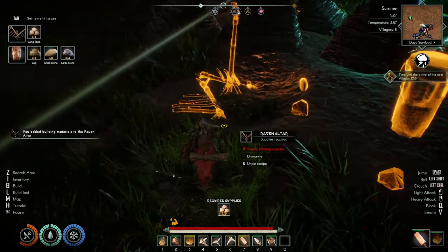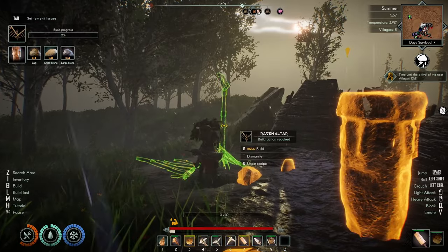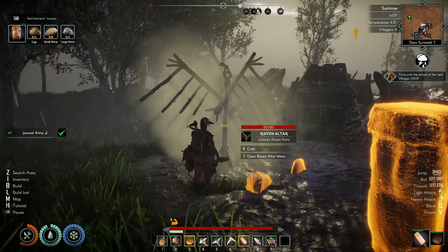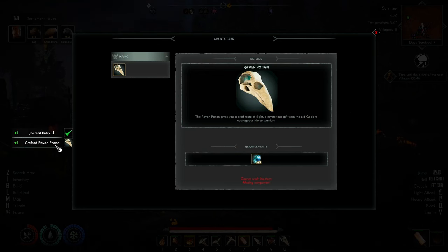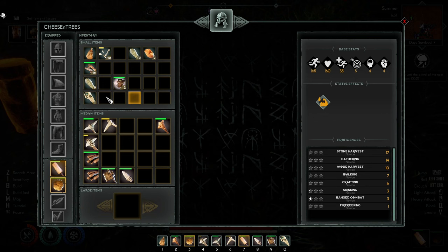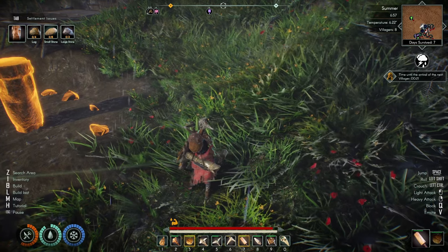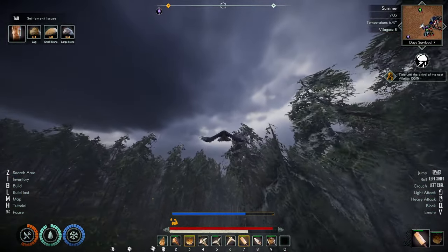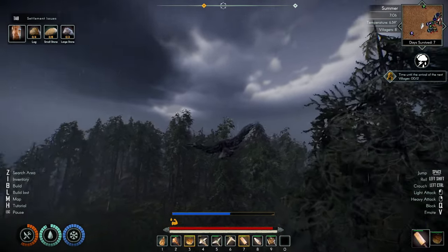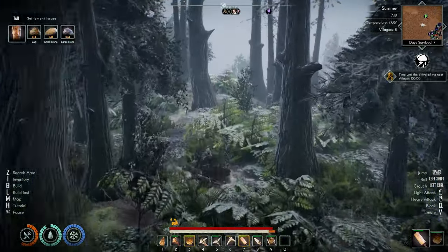Hey, days survive 7. Let's go. Survived a week. Alright. We got our raven altar. Okay, I crafted a raven skull. Oh, it's a potion. What does it do? Brief taste of flight? Dude, I have to know what this does. What? It was real, it's just raven form. That was pretty cool.